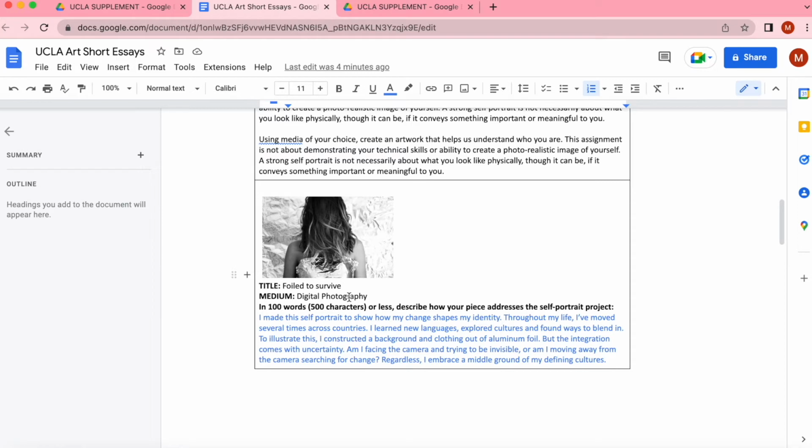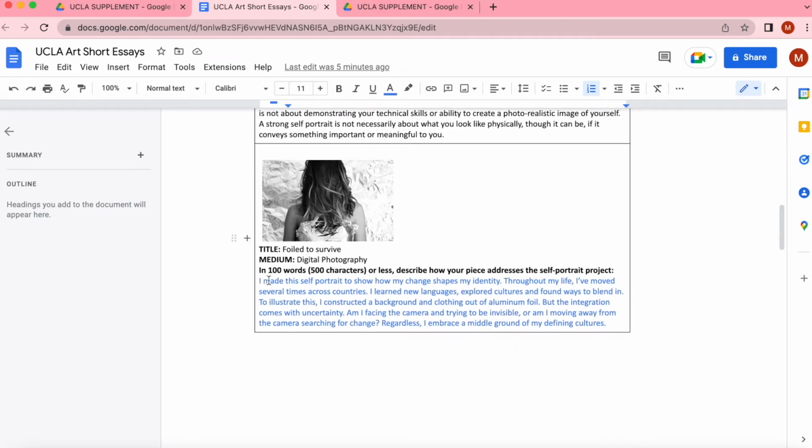Something really important to keep in mind for your self-portrait is that it doesn't have to have you in it. I think it's actually really good to have it be more conceptual and representative and have a story behind it, rather than a drawing of yourself. I feel like you guys know what the vibe is for that. Although I did do a physical self-portrait, you can't see myself in it. I mainly focused on the concept rather than me physically being in it. I don't think I even talked about me being in the frame. Maybe I did, but okay.